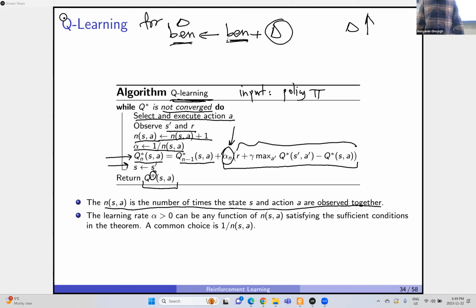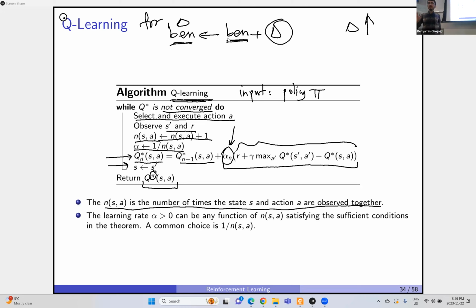And interestingly, it is just finding Q by interacting with the environment. It doesn't have a transition model. This is a miracle. By just experimenting, like a newborn baby which doesn't know anything. The baby tries out the world, right? And finds out what is the best thing to do.